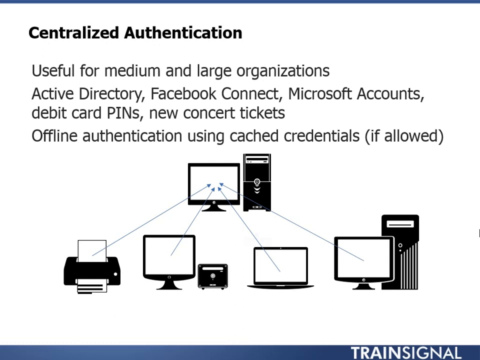Things like your debit card PINs are centralized at your bank's servers, and nowadays when you buy a concert ticket and they put a little barcode on there that the ticket taker scans, that's going back to a central server, and it's just making sure that the code is legit and hasn't previously been used. That's a form of centralized authentication that you probably see in your daily life.